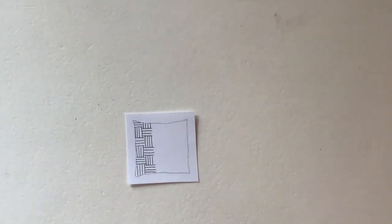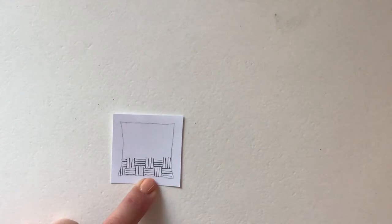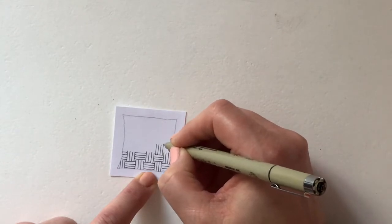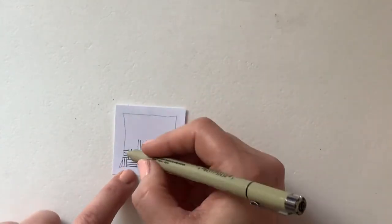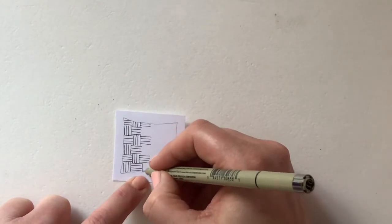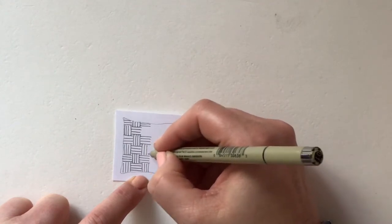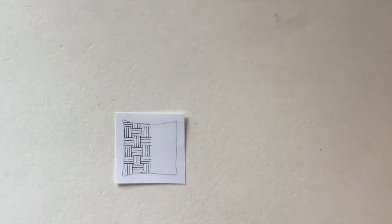So now we have 2 rows done, and for the third row I'm going to just repeat it again, turning it back round, and start on the lines that are going horizontally. 1, 2, 3, 4, 1, 2, 3, 4, and on this one I'm probably only going to be able to fit 2 in. 1, 2. Turn it to the side. 1, 2, 3, 4, 1, 2, 3, 4, 1, 2, 3, 4. So that's 3 rows finished.